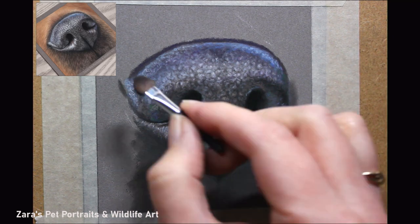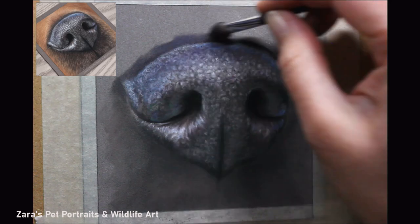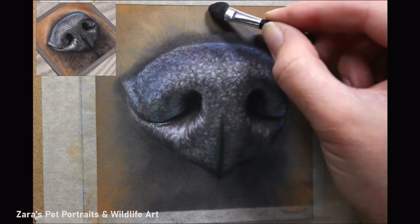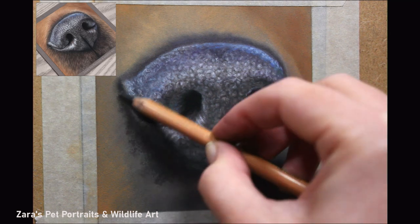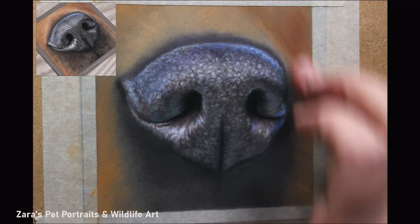With my soft tools I'm applying soft pastel to get a rough base layer, just blocking in where my basic tones are. It's going to be darker at the bottom of her nose. Being a Staffordshire Bull Terrier, they don't typically have fur right up to the bottom of the nose — it's often a skin area, and then the fur starts about half an inch to an inch lower. So bear that in mind depending on what breed you're drawing. Study your reference photo really closely; if I draw the fur too close to the nose, it won't look like that dog.